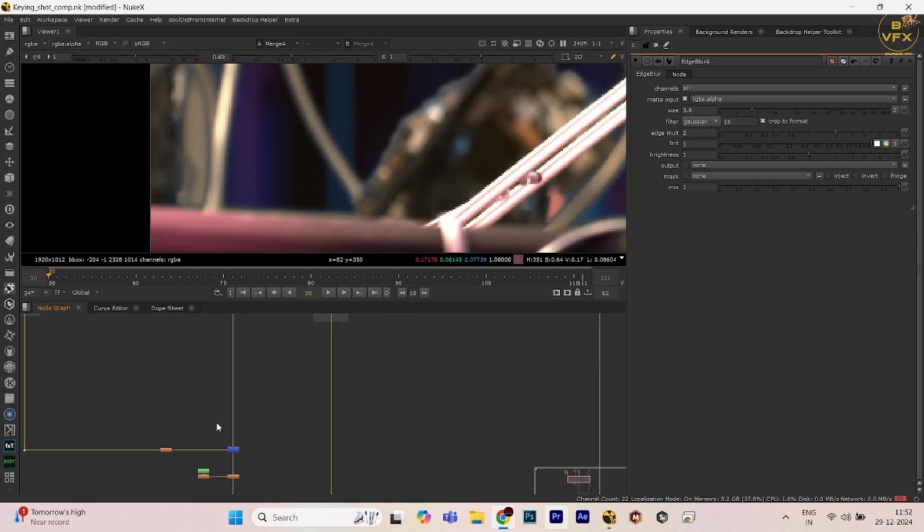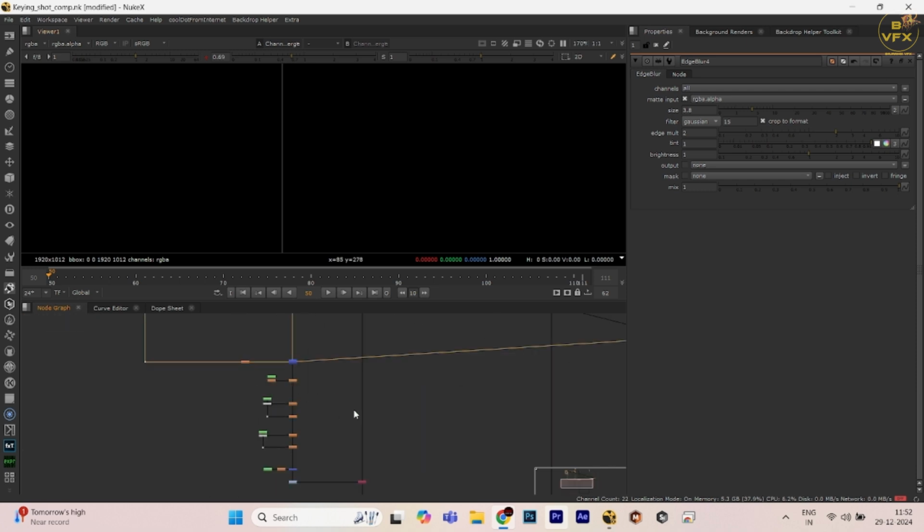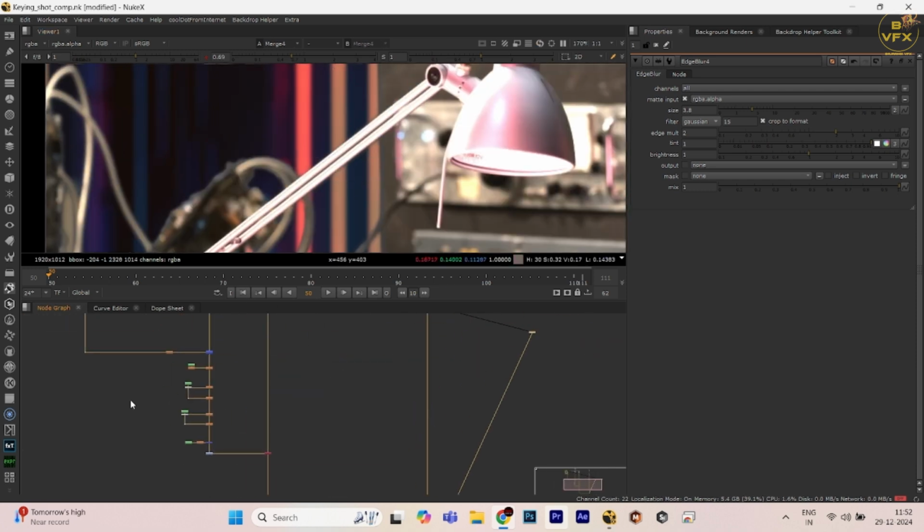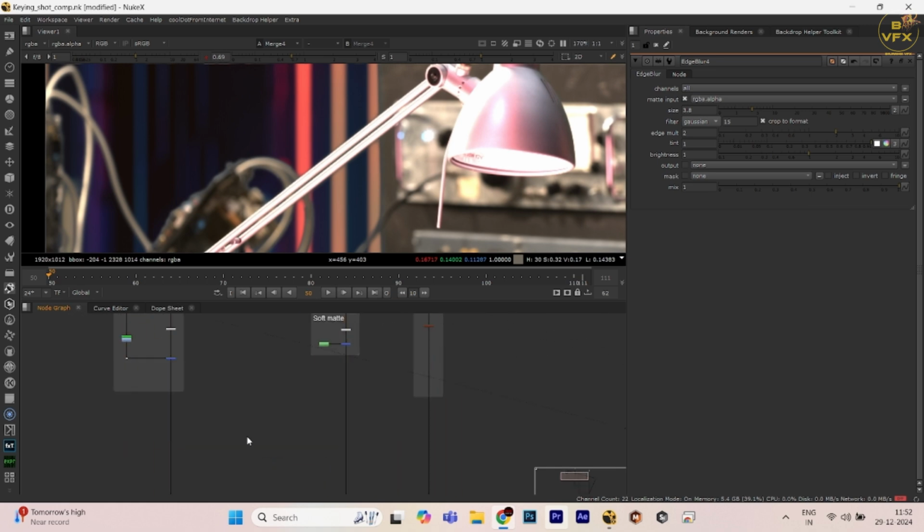Because sometimes we have both the mattes, like soft matte and hard matte. We want only hard matte, but some area might be mistakenly done in soft matte. That's the time I prefer you do only hard matte or only soft matte, whatever you want. Or if you know this is my hardware, this is my software, and I can do it properly, then you can go for after channel merge.